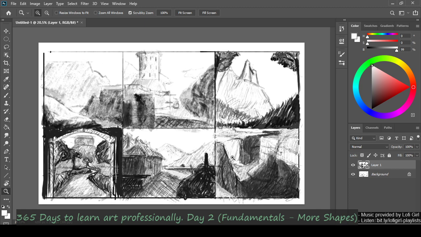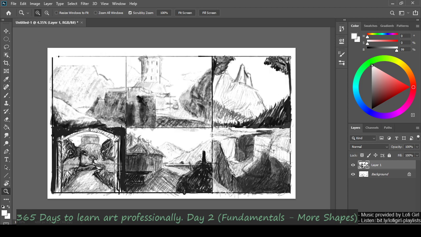So, atmospheric perspective, check. One-point perspective, check. Something for the eye to follow, definitely check. We got this whole windy thing here, super interesting. Different shapes, I think they're kind of similar-ish, but not so bad.